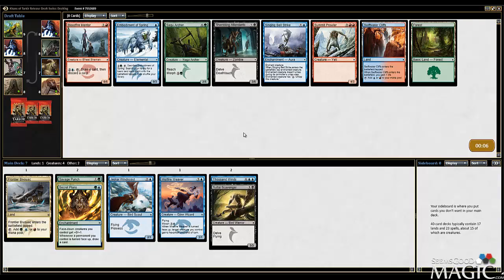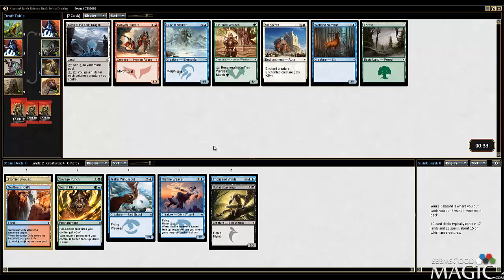I guess we don't have to. I guess I'll take the Swiftwater Cliffs, just get some red fixing, because I've already got the Frontier Bivouac, and I'm kind of a fan of Teamer. I think it's pretty good.